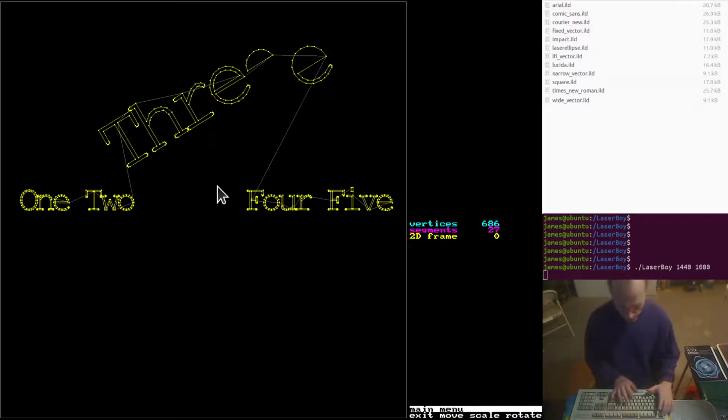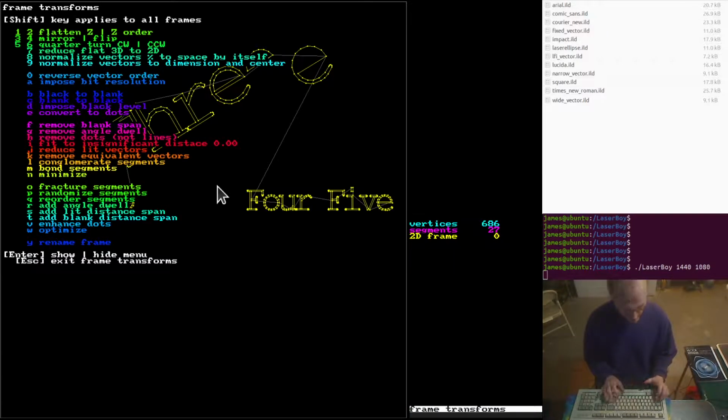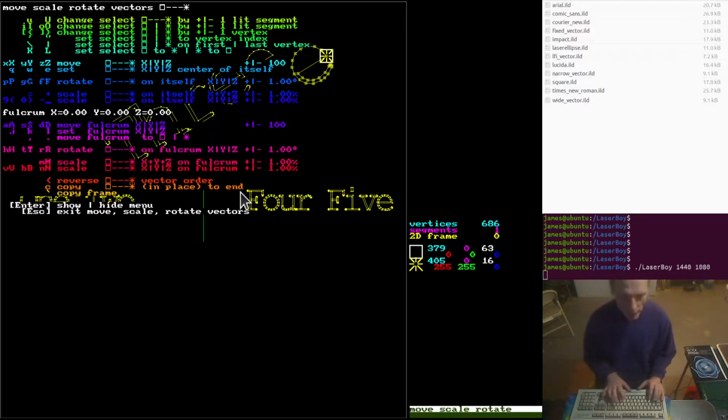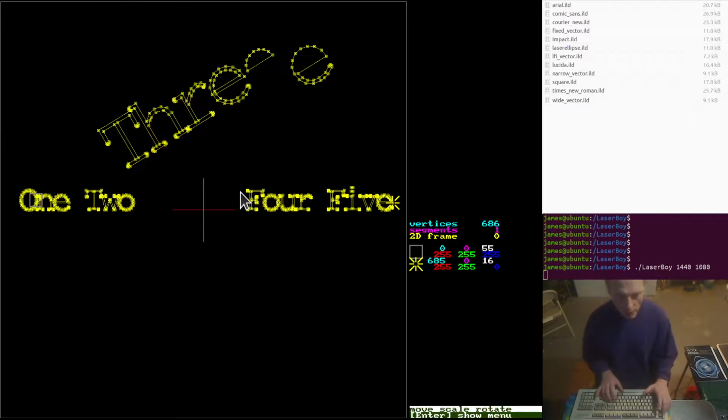Conversely, if we go back into menu H, we can do just the opposite of that. We can hit blank to black, which is option C. All right. Now, this whole thing has become one segment. If I go into menu L, tap the U key, the whole thing is selected because the whole thing is one segment and it's glued together.